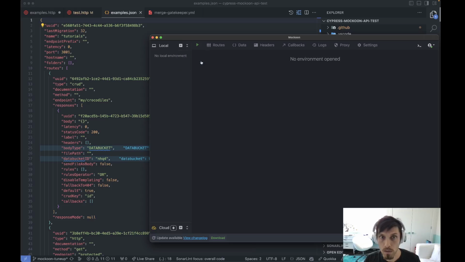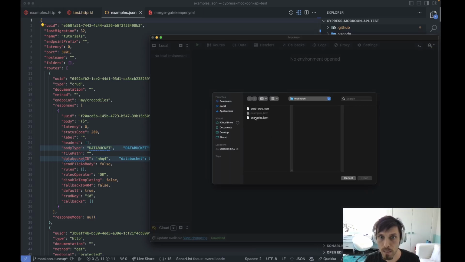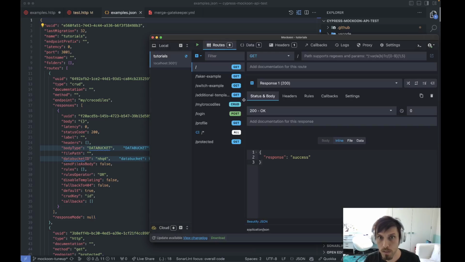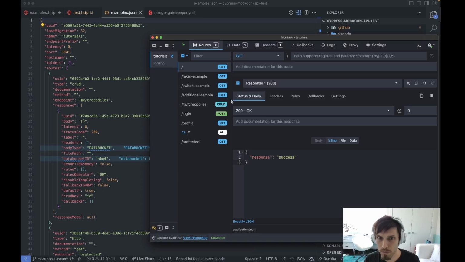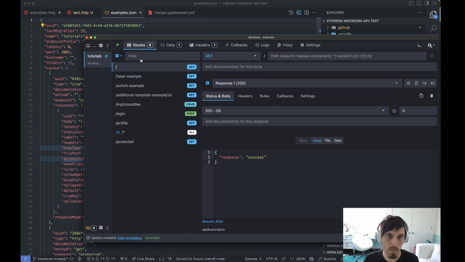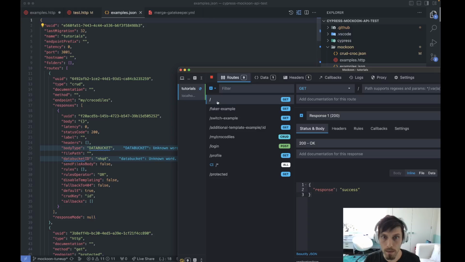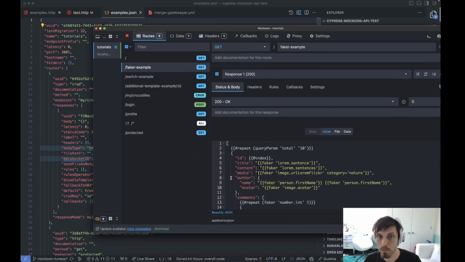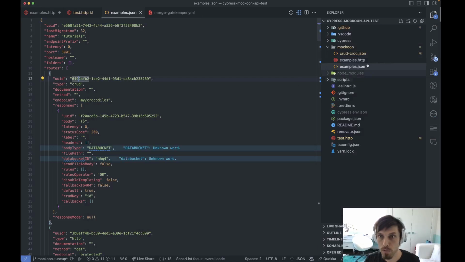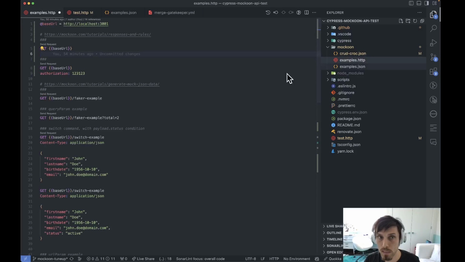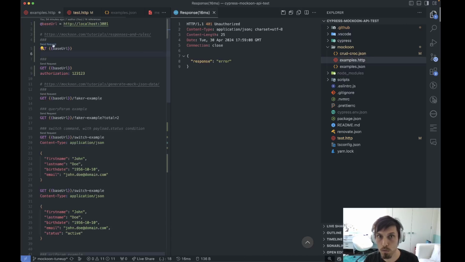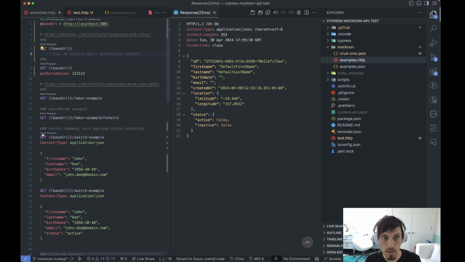If you pull the repository and just open the examples.json file, you'll see all the examples that are in the tutorials. Not all of them, but all of them that can be reproduced. And let me know if I missed any. I don't think I did, but I will see. Anyway, I practice a lot of the templating and the dynamic variables. So for instance, let's test any of these for a second. All those are housed in this examples HTTP. So you can go through them, and then you'll get quite a bit of reproduction.